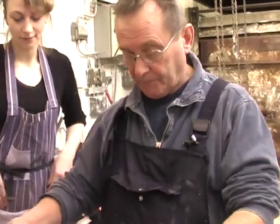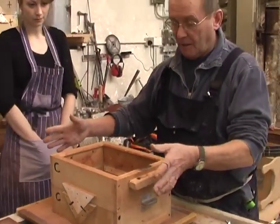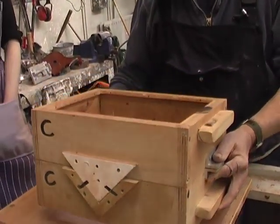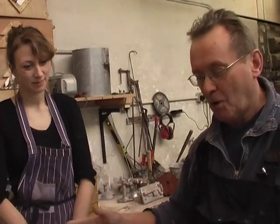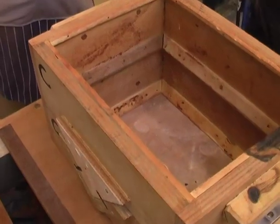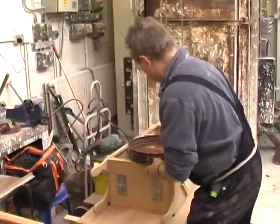These are the boxes — a top box and a bottom box, the drag and the cope. Industrially, these would be made of metal, which would probably cost about £180. Of course, industrially speaking they can be thrown around, treated fairly roughly and last a lifetime. Whereas these boxes over a period of time will deteriorate, but nevertheless they function absolutely perfectly well for what we're doing. And the good thing about making them is that if you want to make something of a more specific size, you can manufacture them to whatever specification you need.